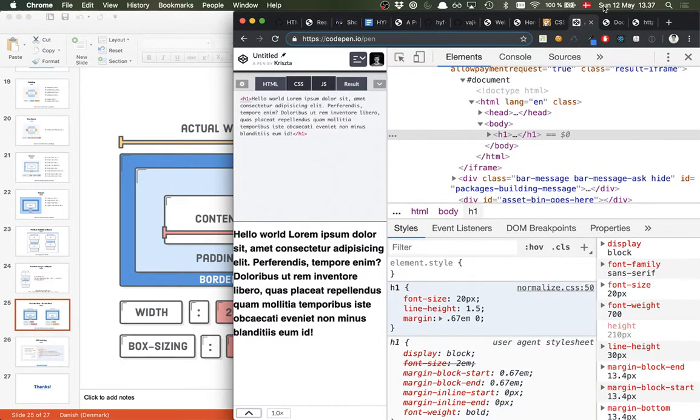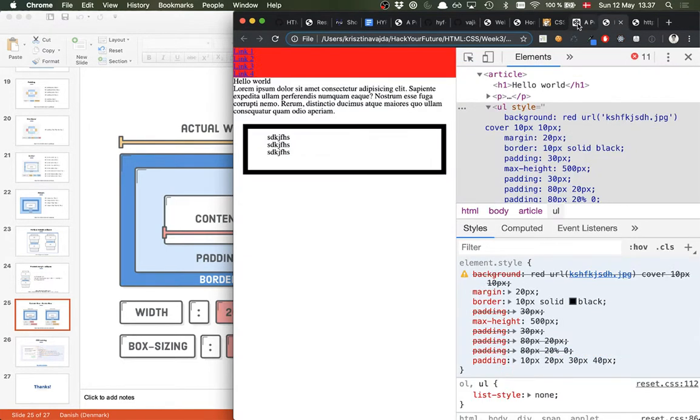Let's try to find an example of why this is important.